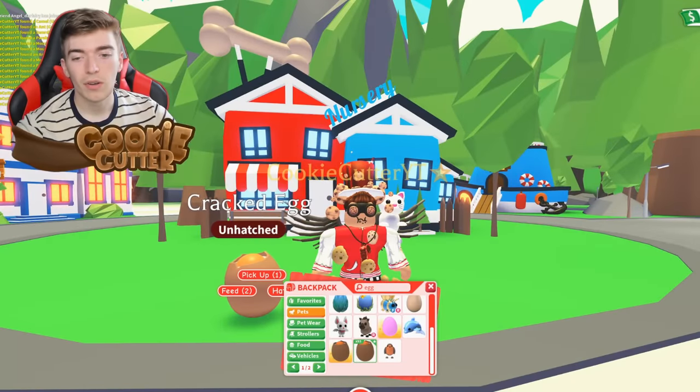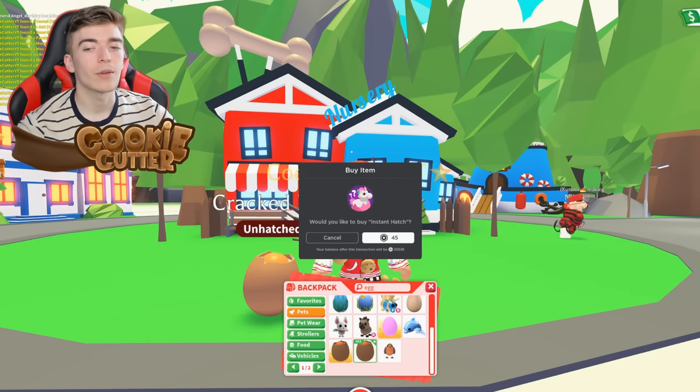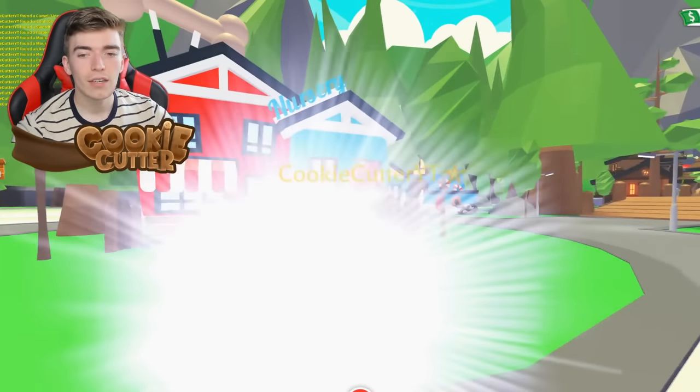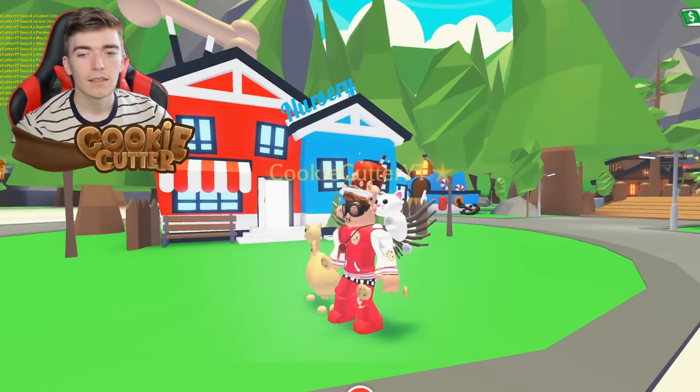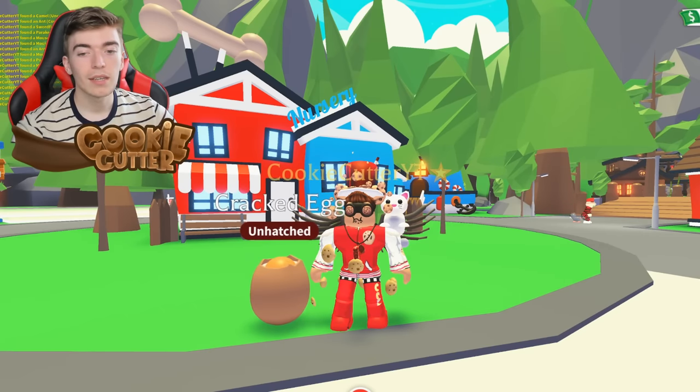Because I just said the word donkey and it gave it to me. So I'm going to say ancient dragon, ancient dragon, ancient dragon. We'll summon it. Give us the ancient dragon. That's a camel. That's not an ancient dragon. But we're going to keep going for this.